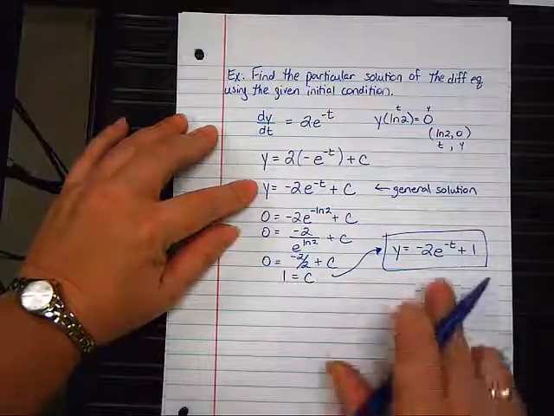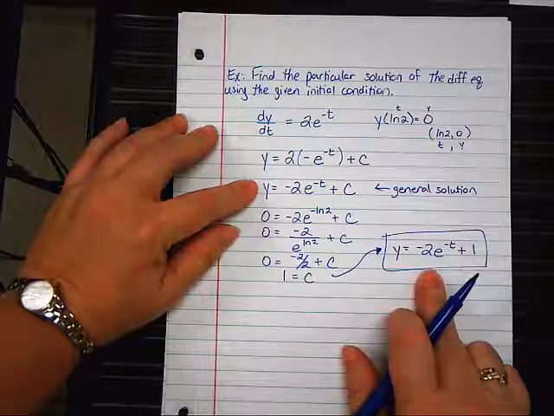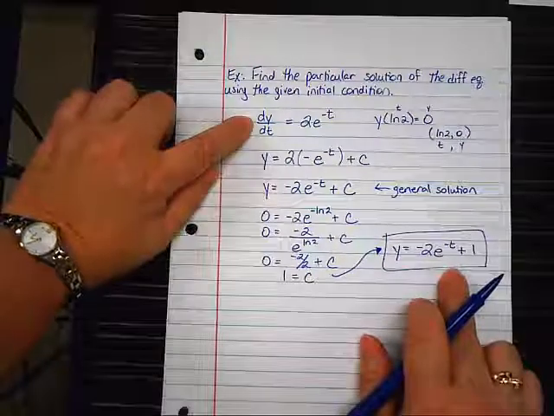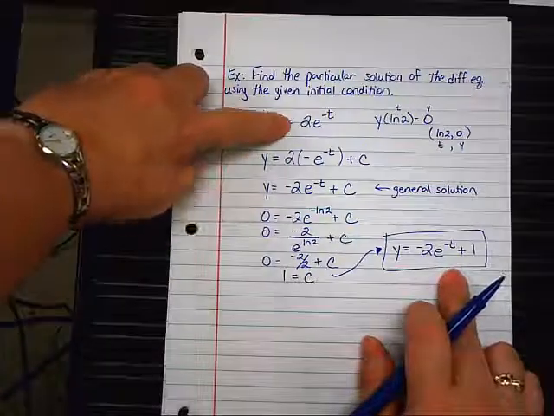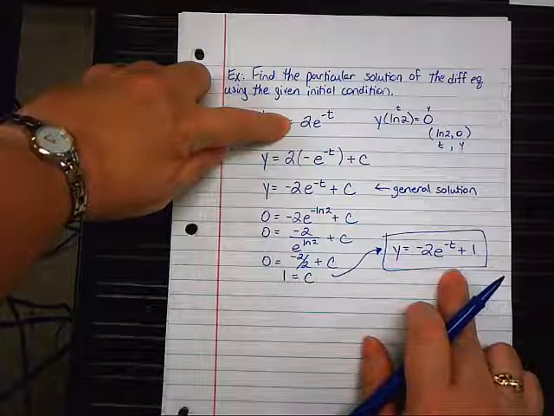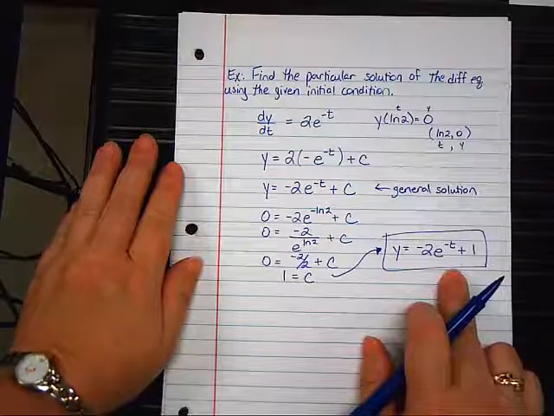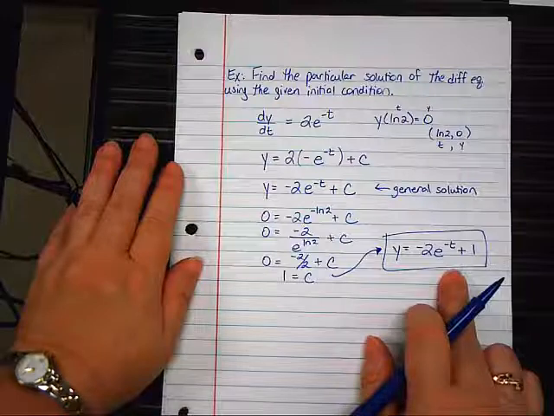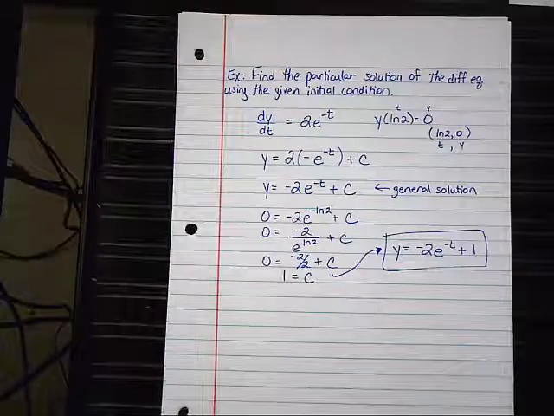Okay. So if I was going to check this, like the beginning of the worksheet, what would I do? I would take the derivative of it and see if it comes out to be this. And it will. Okay? Any questions? I'm done. Okay.